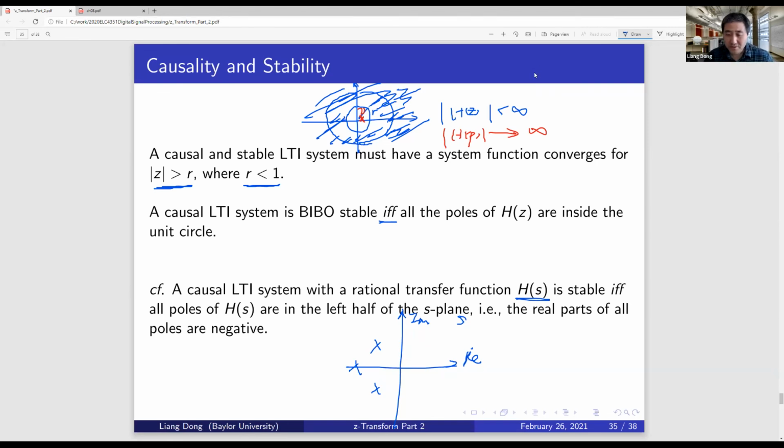So we compare this with the Laplace transform for continuous signals. You can picture it as taking the imaginary axis and bending it to make it a circle, including all these poles, so that the poles should be within the unit circle. That is equivalent. We are talking about stability. Anyways, this is just to recall what we had before. Also, the positions of poles in the s-plane determine the stability of the system.